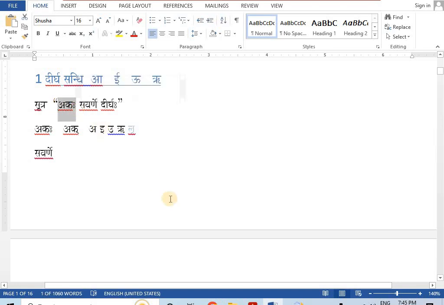First is Akaha. Now, what is this Ak, student? Akaha means there is a Pratyahar, Ak Pratyahar. Ak Pratyahar starts with Ai Un. If you see in the Shiva Sutras, the first Shiva Sutra is Ai Un, the second is Rulruk. So we stop at Ka after Rulruk. So A I U Ru Lru, these five vowels are coming in Ak. So all the Ak Pratyahar letters means all A I U Ru Lru.